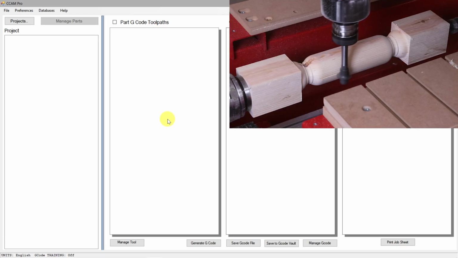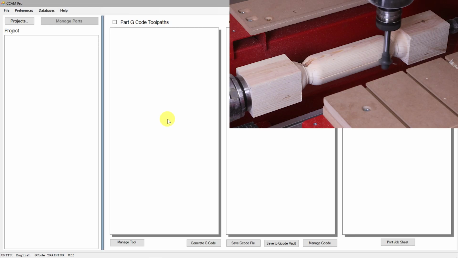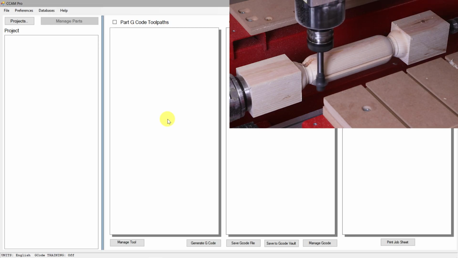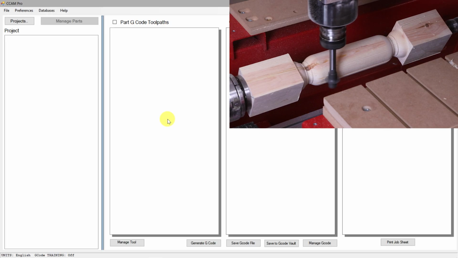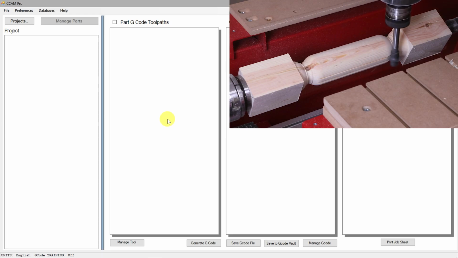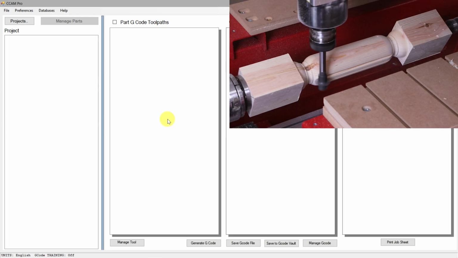Today we're going to be focusing on the basics of a specific toolpath known as indexing side reads. And just like the other basic videos, we're going to answer two questions. What does this toolpath do? How does the cutter approach the material, and what designs does it give us? We're going to be able to see that take place. The second question is, how do we program it? How do we control it?